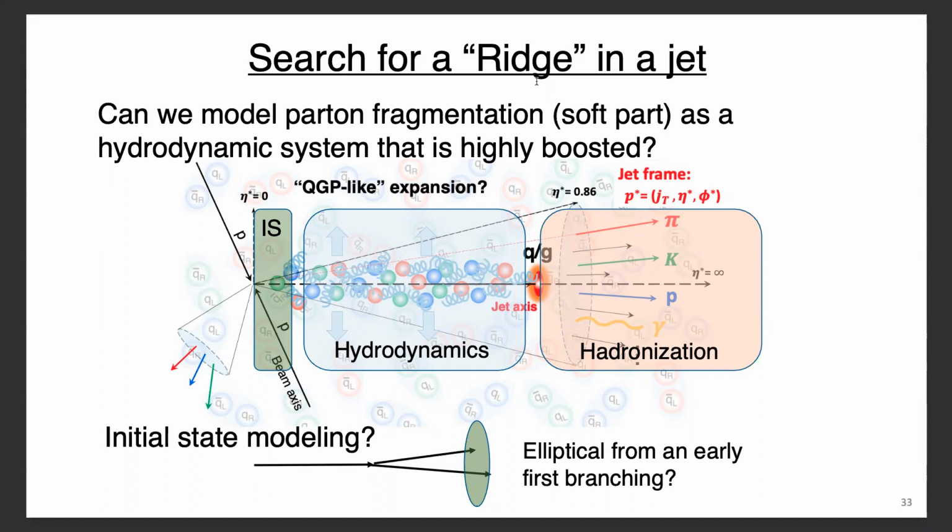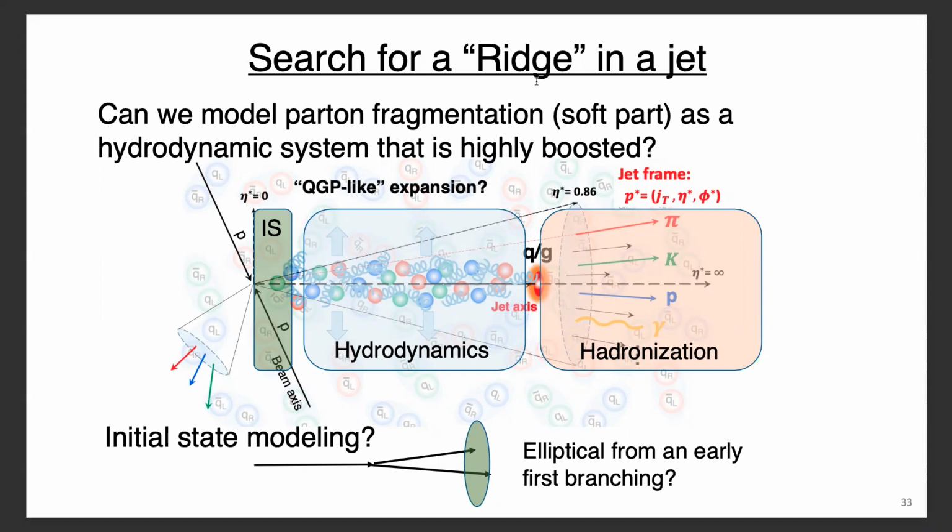But in that case, you're going to also correlate that with the substructure, right? I mean, if you want to test that interpretation. Substructure of what? Well, you have a boosted hotspot, right? Which will produce a lot of particles coming from the same spot. Yeah, but it's like a dilution, basically.